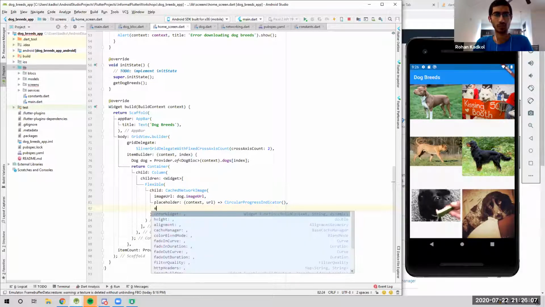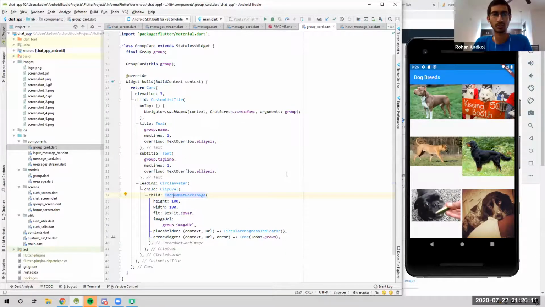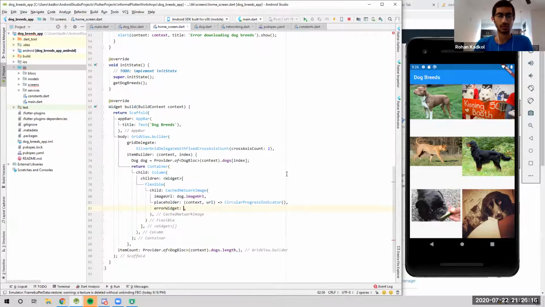Error widget takes in context, string, dynamic. What's the dynamic part of it? Error. All right, so context, URL, error.